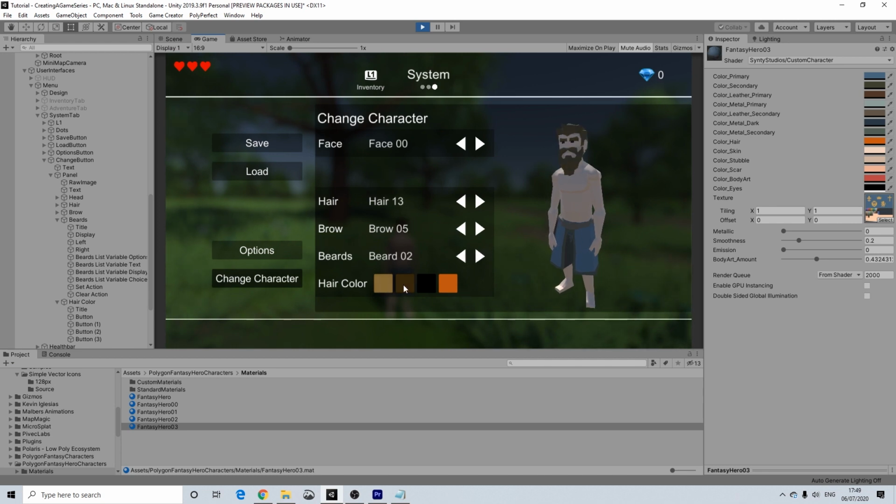So default, brown, black, and orange. Pretty cool. So yeah, that all works. Now keep in mind that right now we're changing the default choice. So that's why this is still going to be this color, then press again and it will match. So just a little detail to keep in mind.